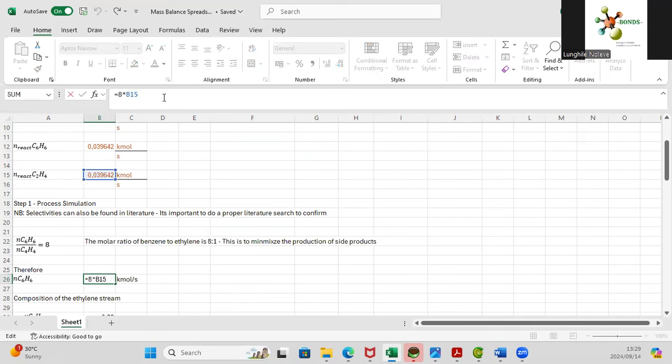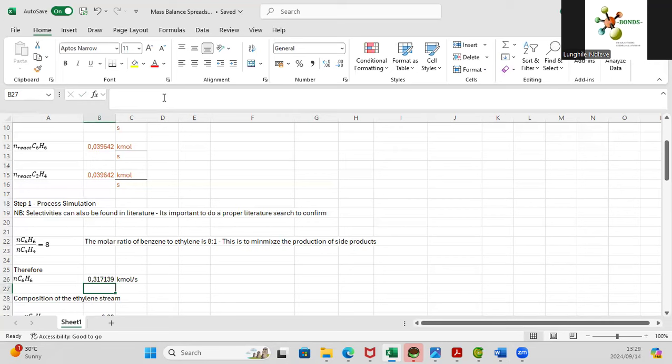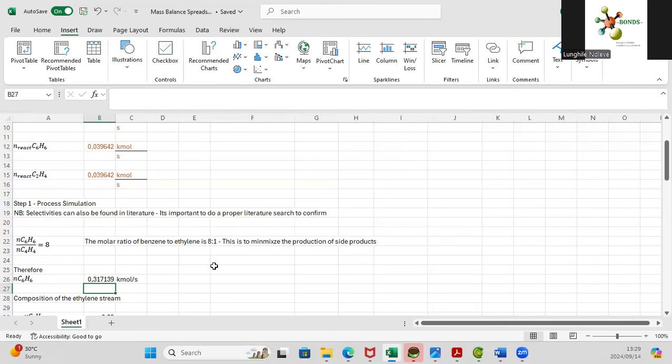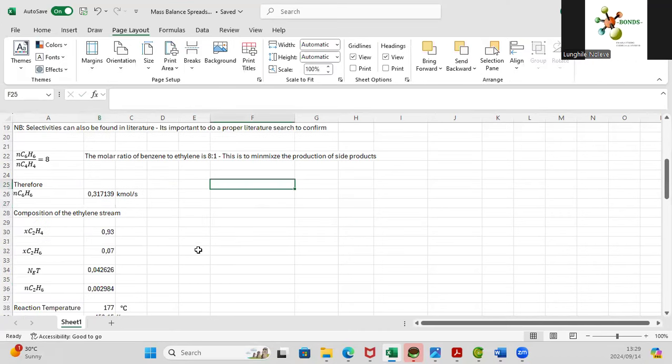And by this, you know that you're going to have 8 times the amount of benzene in your system, right? It means your ethylene will most likely be totally consumed, right? In reality, this might not happen. You might find that you'll go as high as about 96% somewhere there. But from this, you immediately know that as a basis for your simulation, you've got 100% consumption of ethylene, right? And then the next thing you can do is calculate your compositions. So not the compositions, but calculate the size of your ethylene stream.